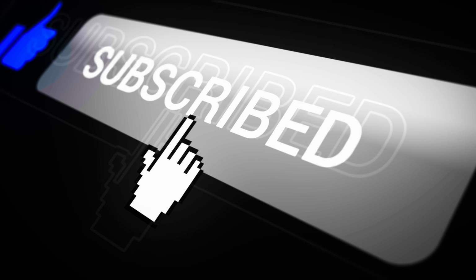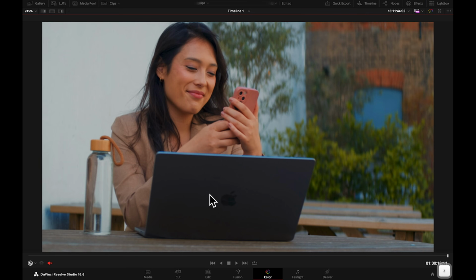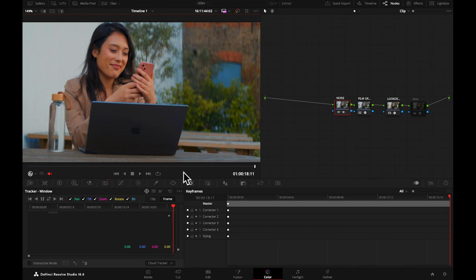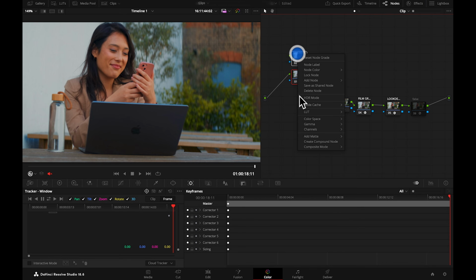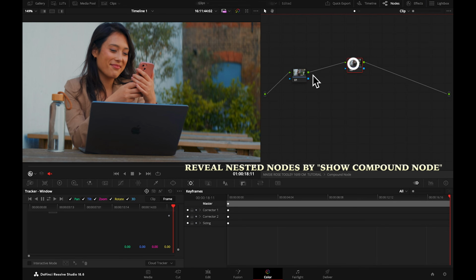So we've got the second of our clips that we want to get rid of the logo in. The Apple logo there. Lovely as it is, we don't want it in our stock clip, so let's get rid of it. Okay, so let's create 2 nodes before the denoise. Let's create a compound node. Then let's dig in to that compound node.